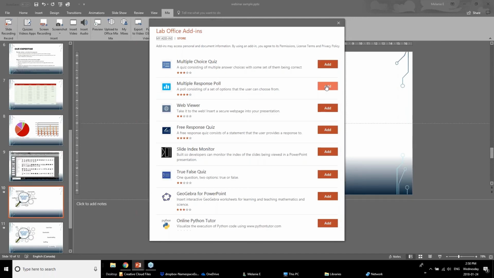Now, the challenge I've found is that some of them aren't really good about where the data goes, like after the person's taken the quiz. So they create a lovely quiz in PowerPoint, but they don't really support the back end. So there's just some things to keep in mind as you're working with these add-ins, but again, I think this really just came out last fall. So I think there's lots of opportunity for this to even grow and get better over time.